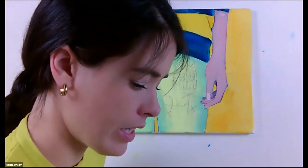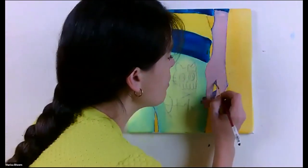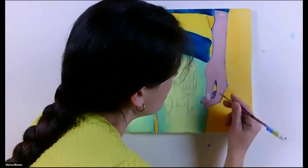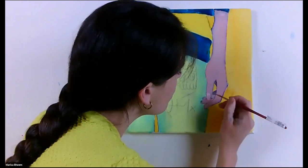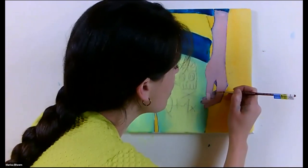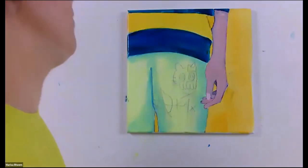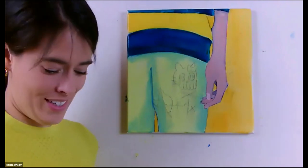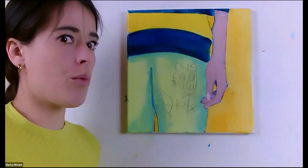Continuing the glazing of the skin. You might not need to do this, but I want to go back in and go over it. I'm gonna be a little bit more precise. You may have already done this about the fingers. All right. Looks cool. Love it. So at this point, we finished our glazing and we're gonna do Q&A.